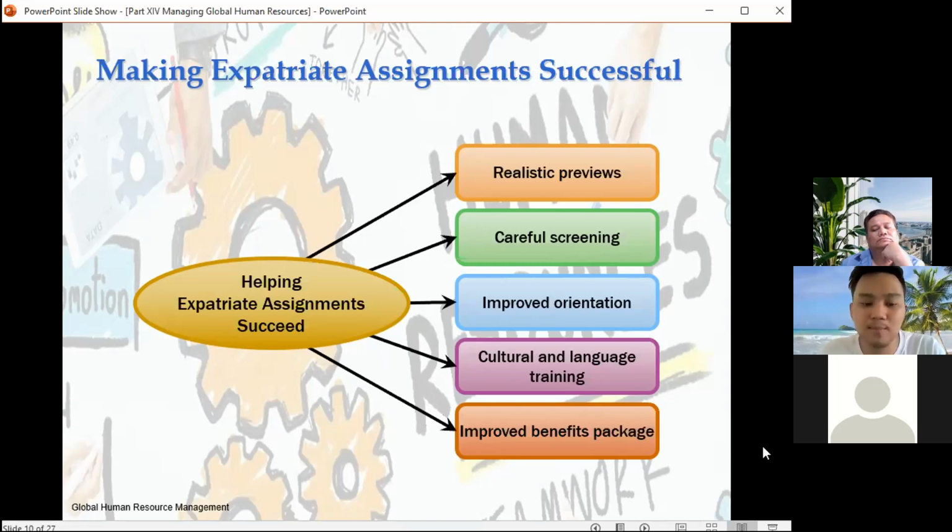When it comes to family pressures, non-work factors like these loom large in expat failures. One study of US managers listed, in descending order of importance, reasons for leaving early. One is the inability of the spouse to adjust, or the manager's inability to adjust, and other family problems. Then there is the manager's personal emotional immaturity and inability to cope with the larger overseas responsibilities.